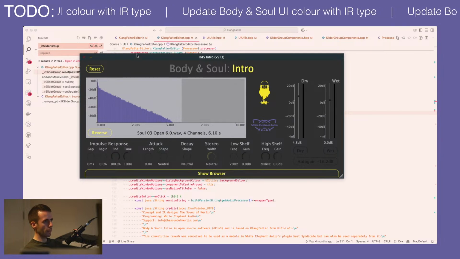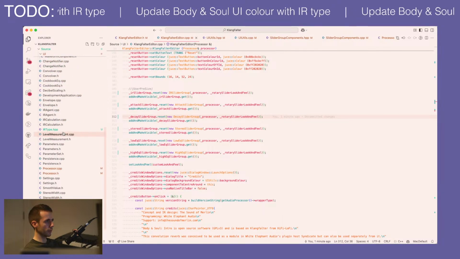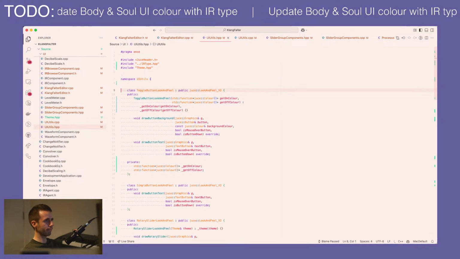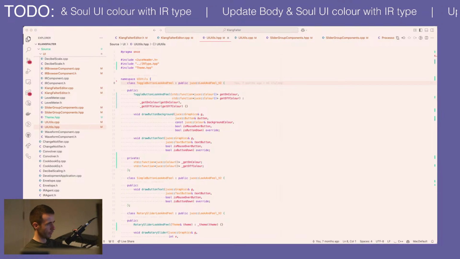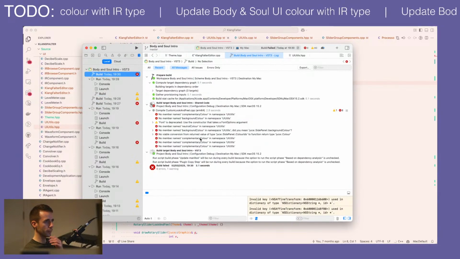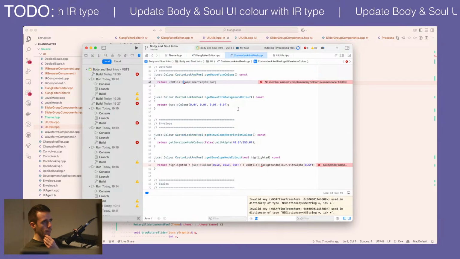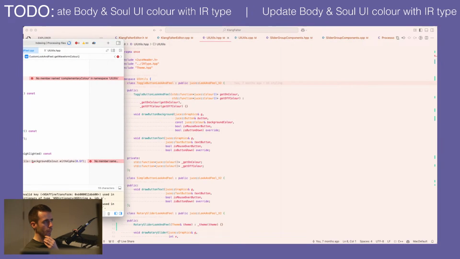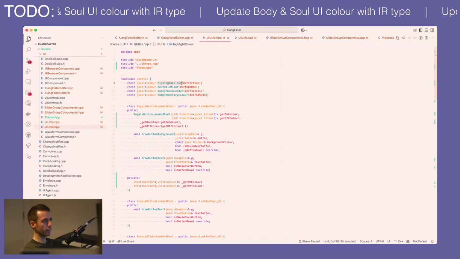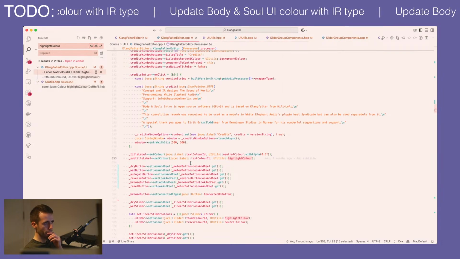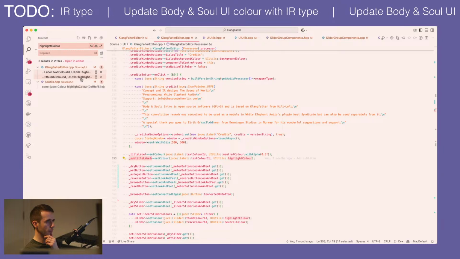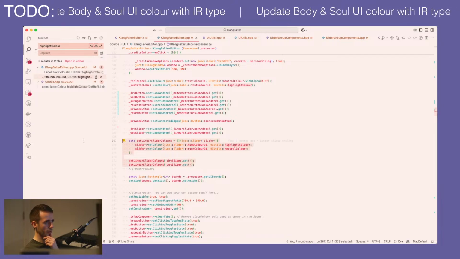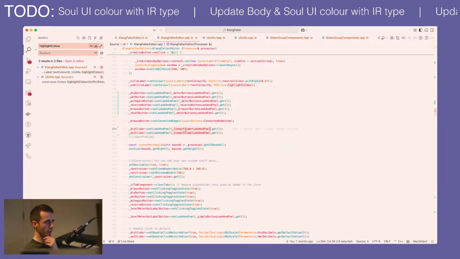Okay, so that works. Let's try then deleting all the old color constants and just see what breaks. There's guaranteed to be stuff that still uses those. So that one was there. Is it actually going to be easier to just do a find? Okay, so that will need to change, the subtitle label. Linear slider colors. That I think I can delete, because the colours are now handled by this look and feel.